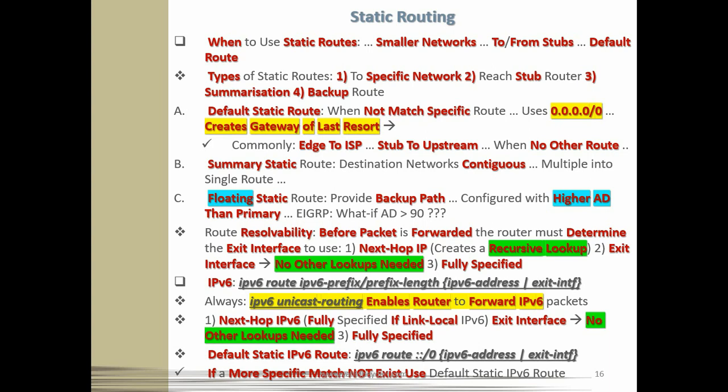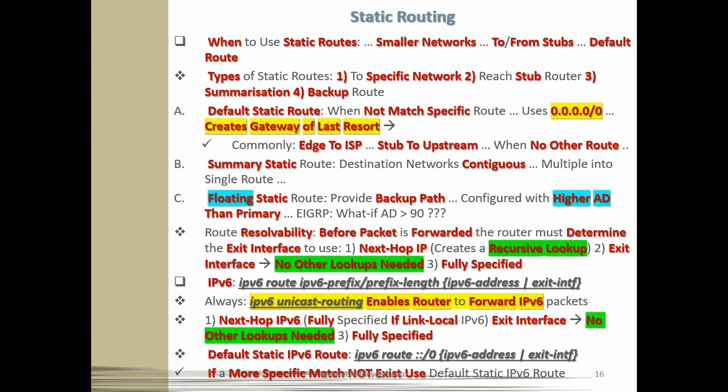You use the outgoing interface to forward packets to the destination network. This approach is also referred to as a directly attached static route, just the name for it. And exit interface is typically used when connecting in a point-to-point configuration, unlike next hop IP that is used when connecting to a broadcast media like Ethernet.